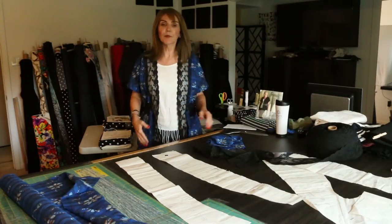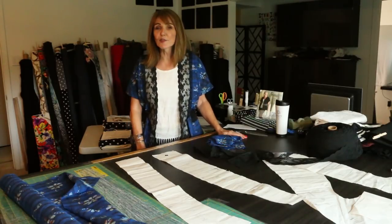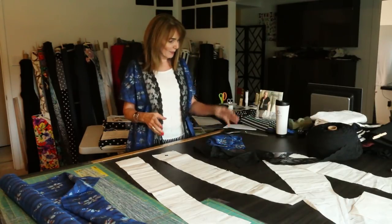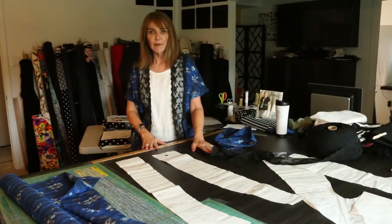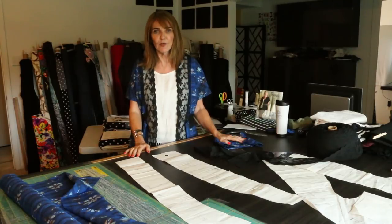I put a little tie on the front. If you're not a tie person, you can leave it open. The closure gives it a dressier look; leaving it open keeps it a little more casual. The good news is it's your jacket and you get to make all those fun decisions. A little bit of batik and a little bit of lace makes a great summer jacket — just to dress it up a little bit, or maybe to keep you warm in those freezing restaurants. Happy sewing from Silhouette Patterns!